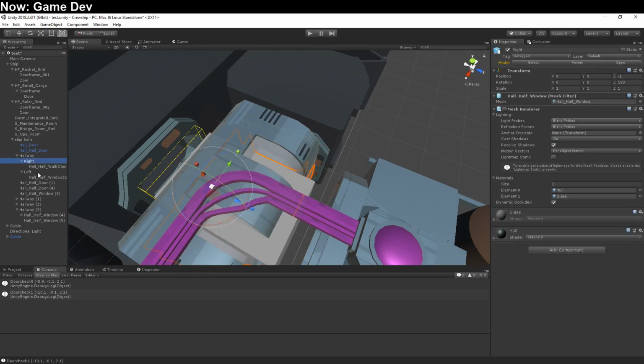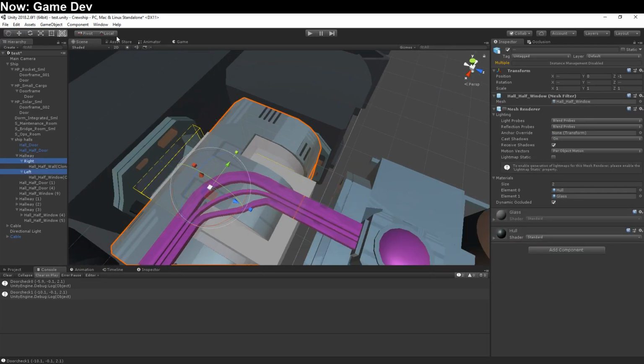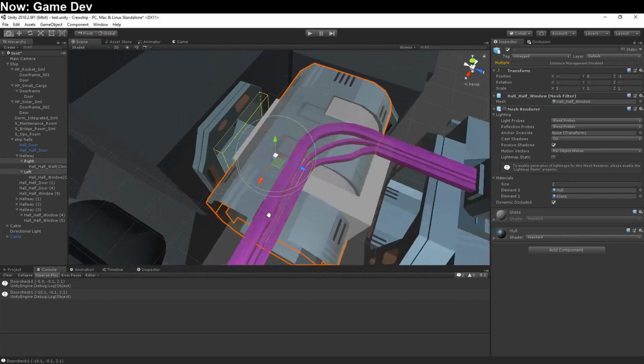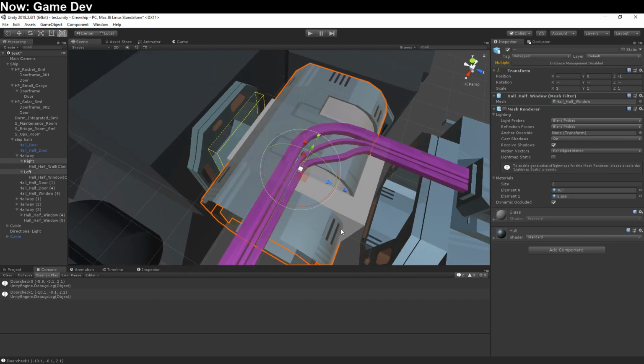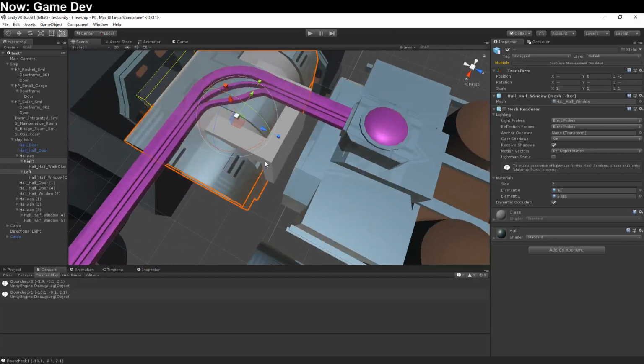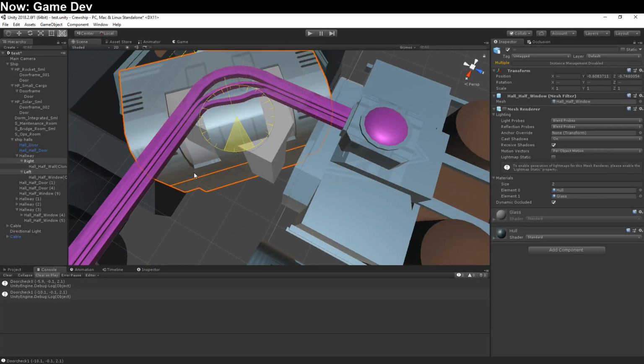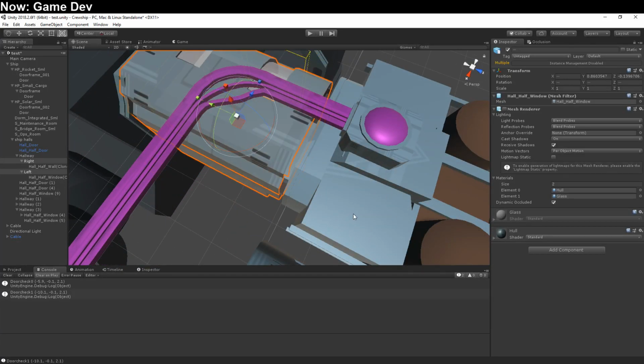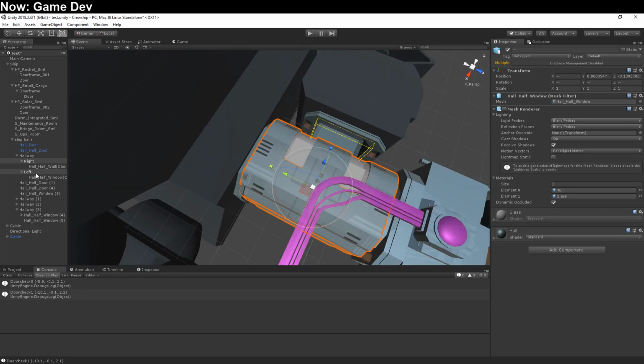So then what I'll do is I'll take the right and the left and I will rotate them around the global center point, which should be at 0, 0. We can correct it if it's not. It wasn't. Brilliant. So we'll just move these until they're at the right spot and round off their rotation.